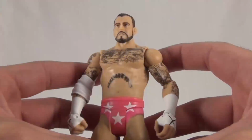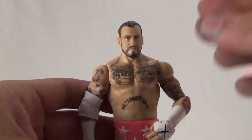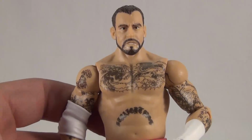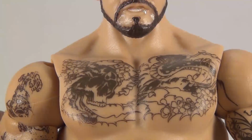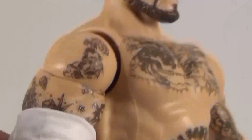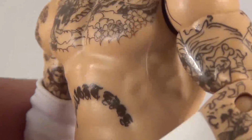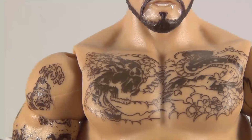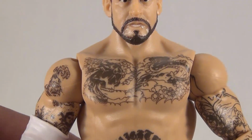So here's CM Punk in his tribute attire. Basic figure. So obviously we have to note that with basic figures you're not going to get colored tattoos that we've seen from the Elite figures. So you're kind of going to get this black and white. So they're detailed still. They are detailed. But you're not going to get over the top coloring. It still says straight edge on the stomach. Yeah. Looks pretty good. Not too bad.